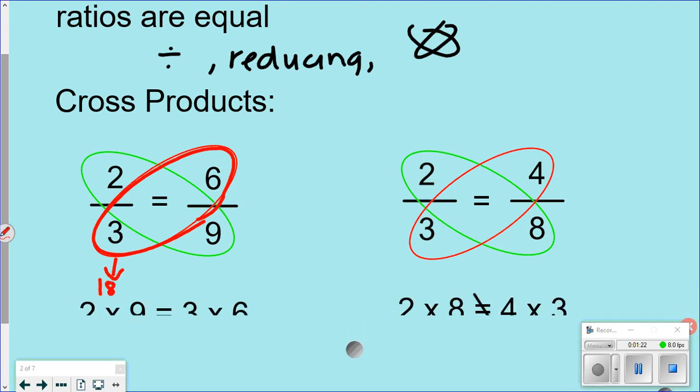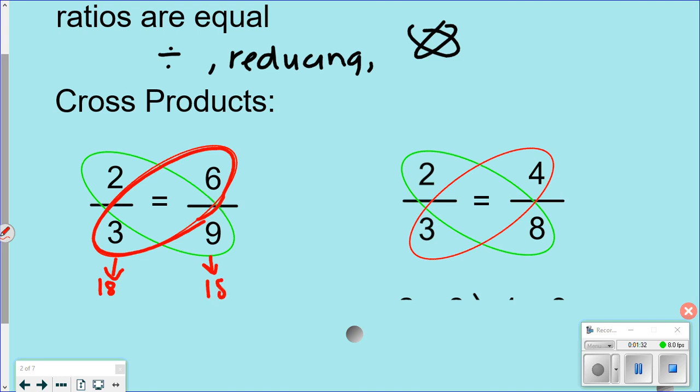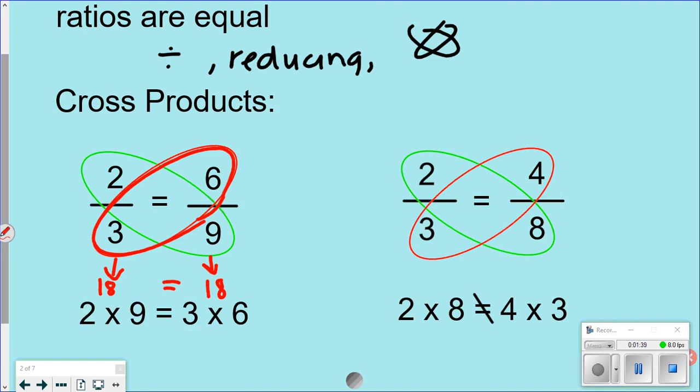Okay, let's move that down a little bit. There we go. Okay, anyway. And if I do 9 times 2, that gives me 18. And so they're equal to each other. They're in proportion. I kind of have that down here, but I don't have it in the right order, so that's why I don't really like it.